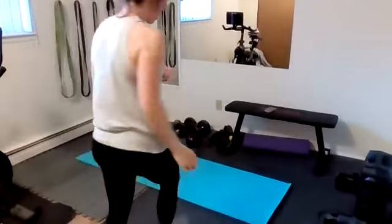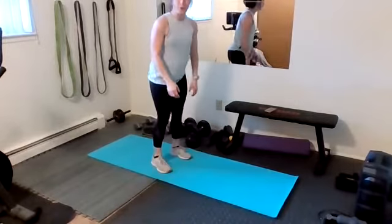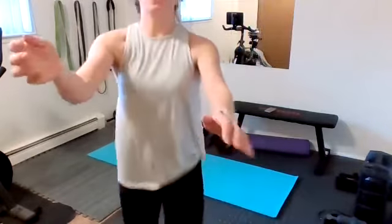All right, enjoy. So go ahead and find a nice space. I got my mat here so that I can stretch out on the floor. First thing that we're going to do is adjust so I don't chop off my own head. Welcome to my home gym.